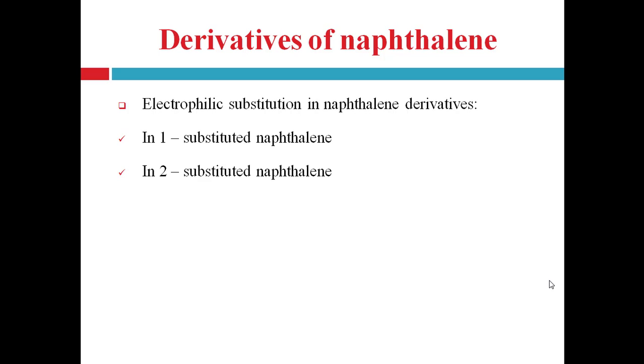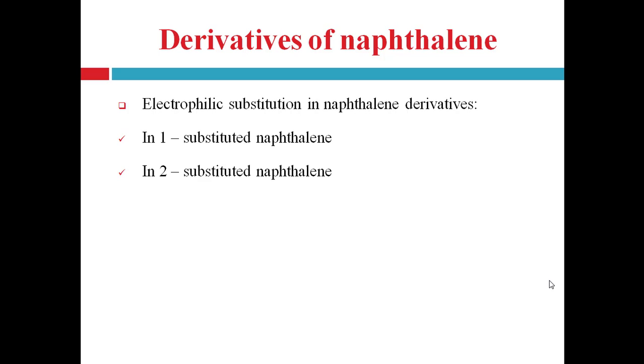in naphthalene ring there is a presence of any group or substituent on the ring, right? So again, electrophilic substitution reaction in aromatic ring or in naphthalene ring is affected by the presence of that substituent or group, that is the nature of the present substituent, right? So this electrophilic substitution in monosubstituted naphthalene depends upon the nature of group already present on the ring, right? As I said, monosubstituted naphthalene rings may be one substituted or two substituted, right?